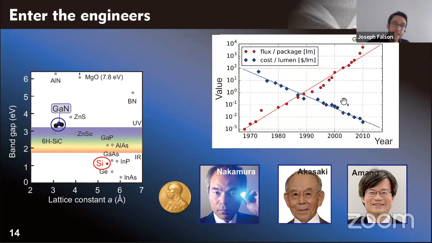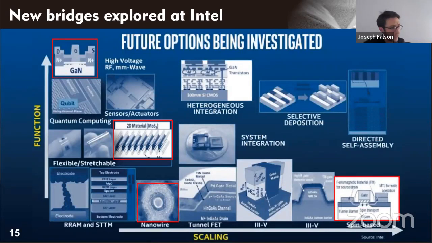They get the Nobel Prize, and then here come the engineers, and of course, perfection, right? The cost has gone down by orders of magnitude through the years, and the efficiency, the lumens, which is how bright it is, has gone up by many, many orders of magnitude through the years. Again, the same as silicon. So this is fundamental research going hand in hand with applied research, fundamental research spawning these ideas and leading to decades of advancements for applied researchers to come in and result in quantitative gains, I should say.